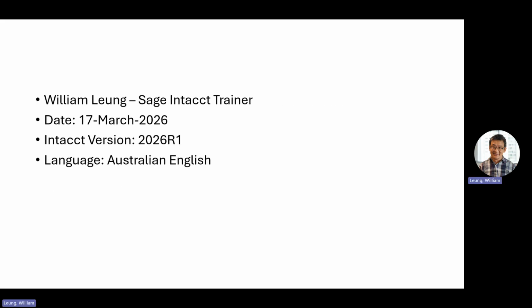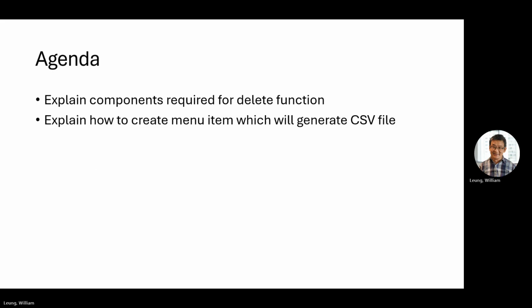Okay, so this is just a slide to give you details of when this was recorded, and the version of Intacct that I did the testing in. In this video, we're just going to talk about the components required for this mass delete function. Then I'm going to focus on how we create a menu item which would generate this CSV file that we can use for deleting.